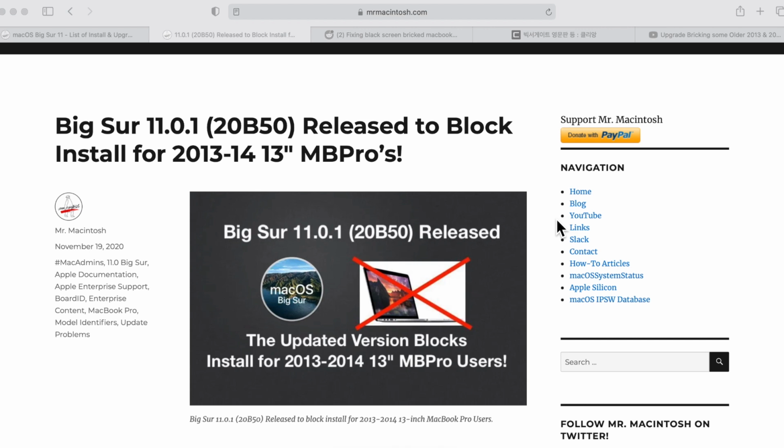It wasn't until multiple reports came in that Apple started to realize, hey, this is a problem. Customers started to say that after they called Apple and escalated, and said all they did was install macOS Big Sur, which was available to them in software update, and then this is what happened to their machine. They're starting to report now that Apple is replacing the logic board for free even though it is out of warranty, and that's what I mentioned in the original video that Apple should do. Again, their MacBook Pro was working perfectly before they installed Big Sur. Now it's not working anymore. Again, it's very good that that's happening.